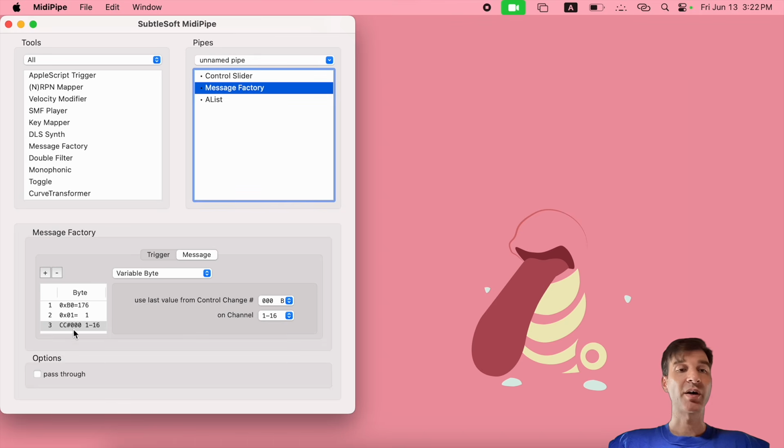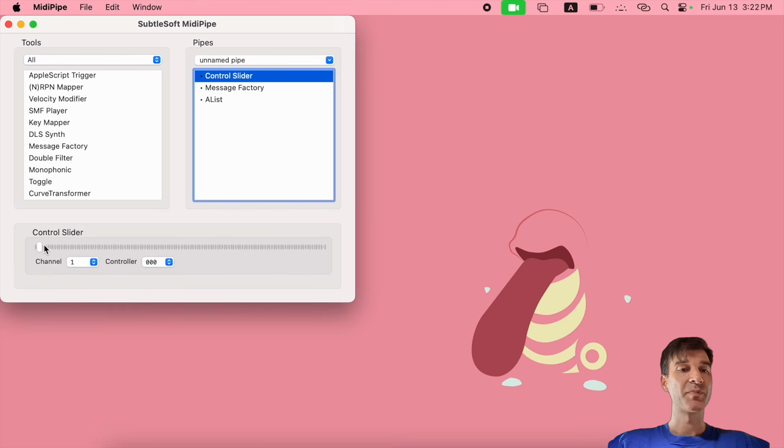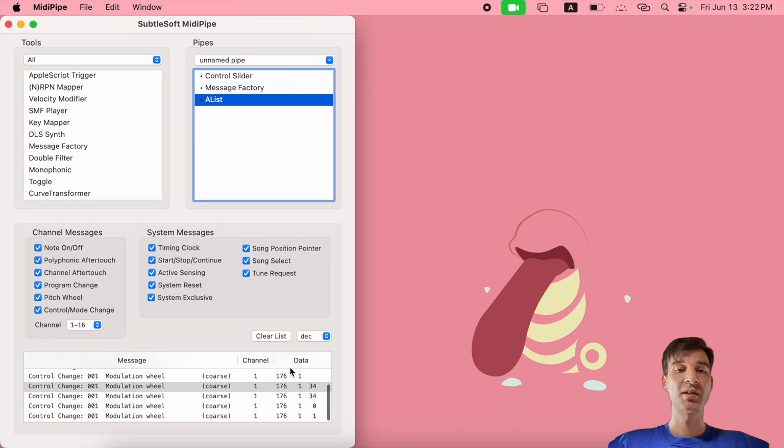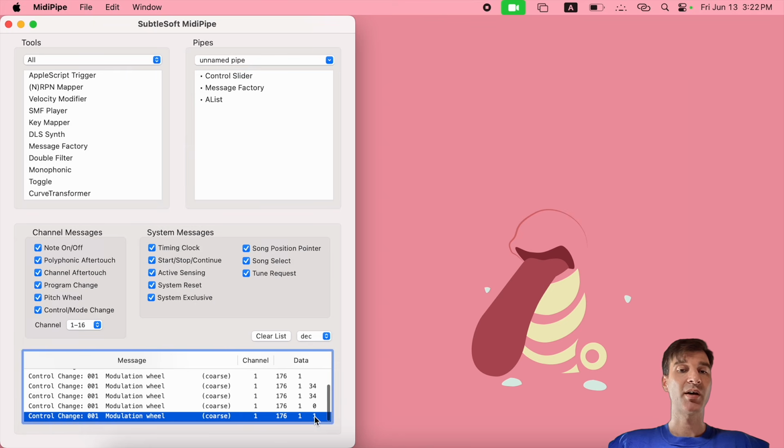Let's leave it as is first, and then we're going to experiment with changing the channel here. So this time around, my third byte is going to be copied from CC0, which is my original message too, but you could set this to any CC. Maybe you have a separate controller sending CC1. You could use that value as the third byte of your generated message here. So let me set this to 0 and then back to 1. And now those two values should have been copied.